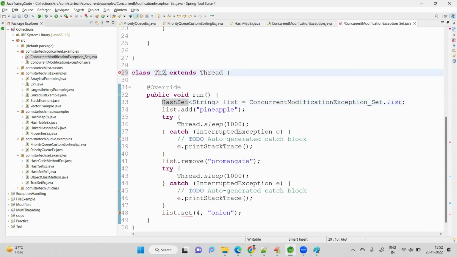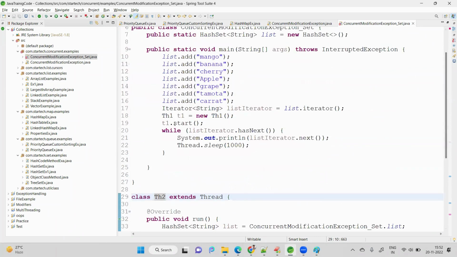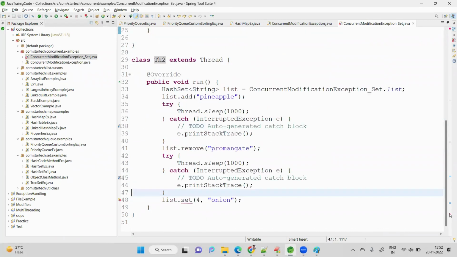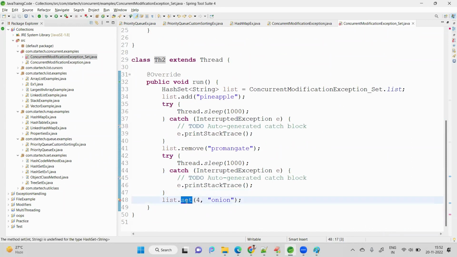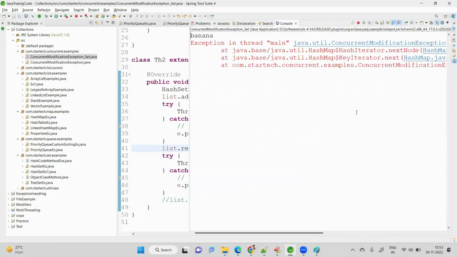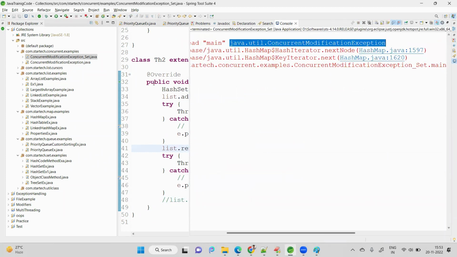th2 already there. Okay, th2. Okay, now in the case of set, we'll see whether the same example will come or not. Set method not there. Okay, see that it will throw the concurrent modification exception in the case of set also, HashSet.